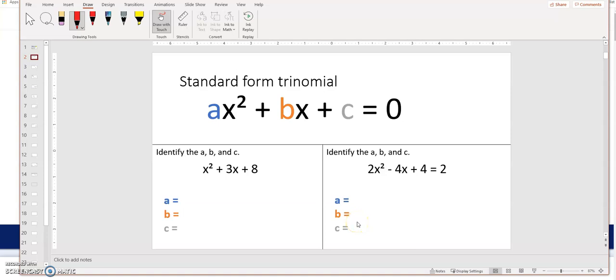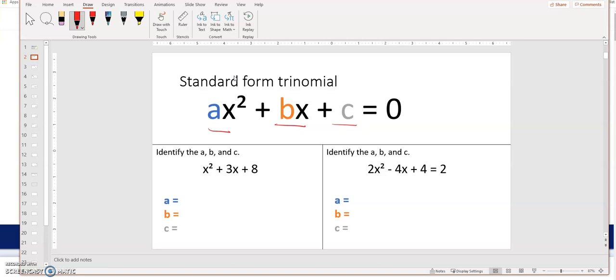All right, y'all, so we have been working on factoring trinomials. So remember that a trinomial has three terms. Okay, this one, ax squared, it has an x squared term, an x term, and then a c, which is usually just our constant, or just a number without a variable.